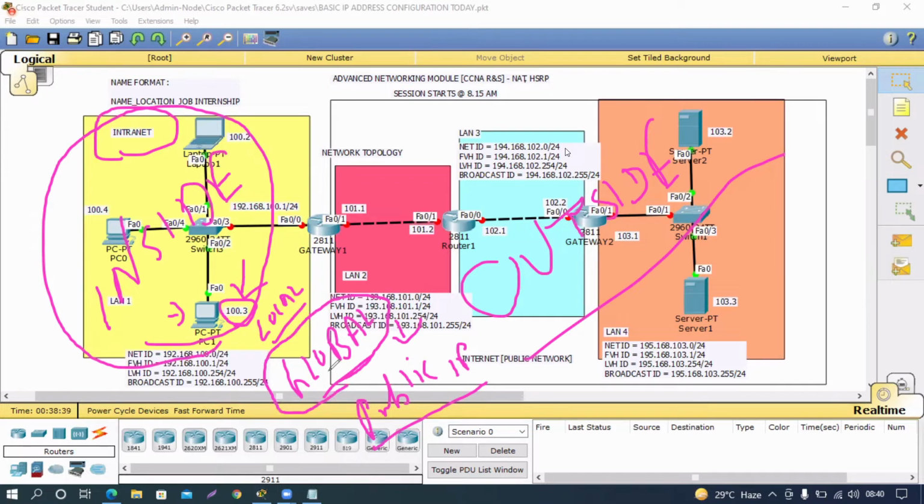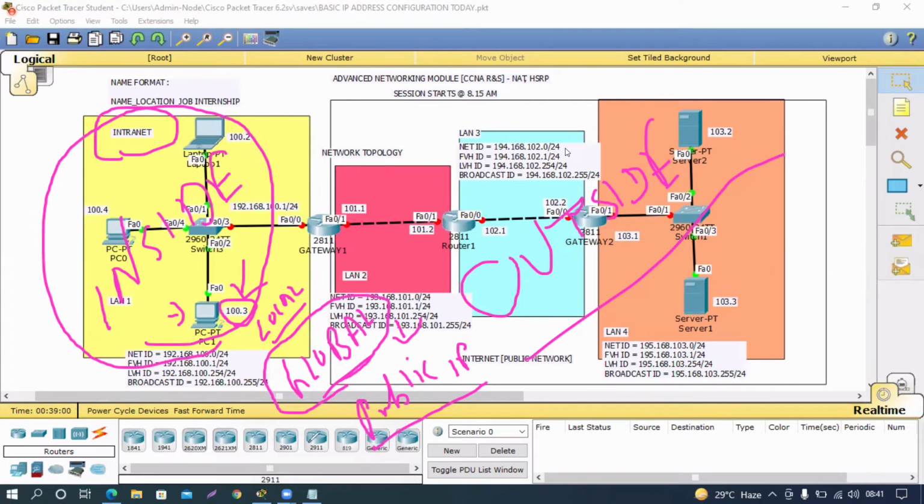So when we are talking about inside local, it always refers to the private address that we use on our machine. And inside global is the public IP via which this private IP will be translated.